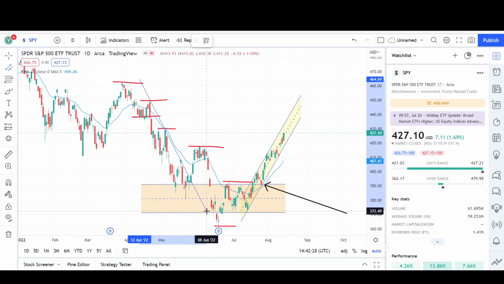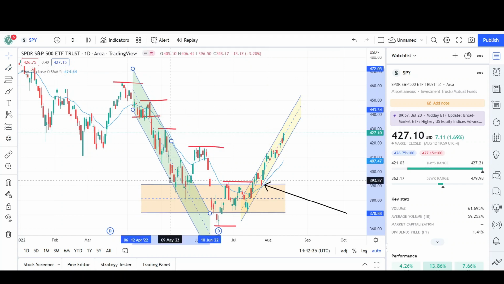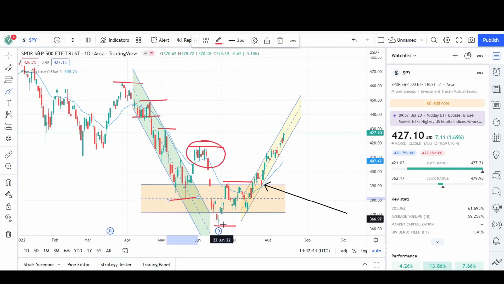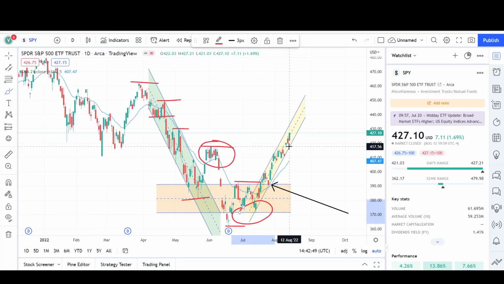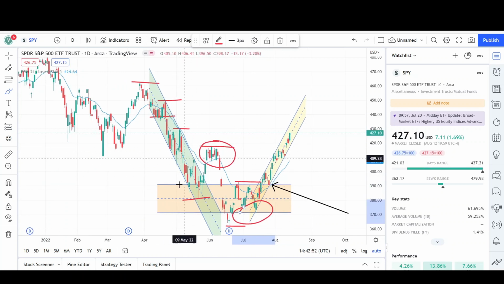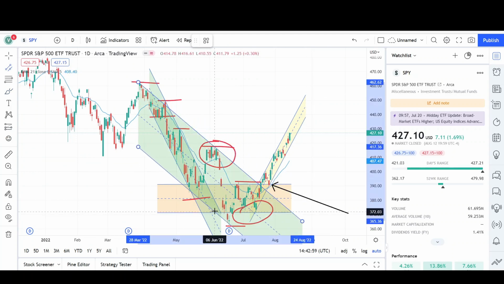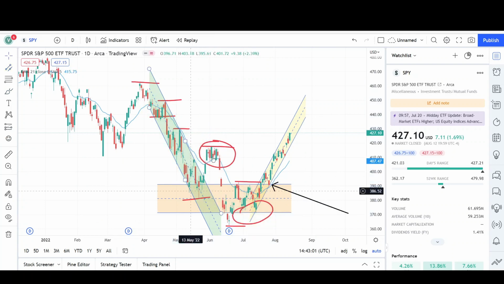especially since traders could also just be looking at this channel right here. Now this channel, instead of the flatter channel, has played out because you see that we did have a break of this pattern right over here, and then we did retest the lows, because the lows were at 380, but we reached 361, so that completes the pattern. And then we saw a nice little double bottom right over here, and saw a massive push up. So this could be the pattern that traders are playing, this channel right here, instead of the shallower green channel. It looks like they're playing the steeper green channel, so that could be it too.